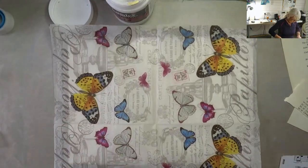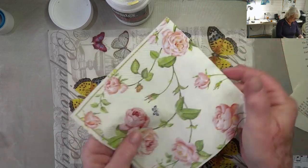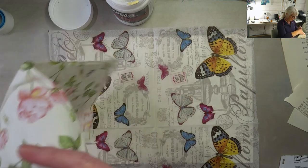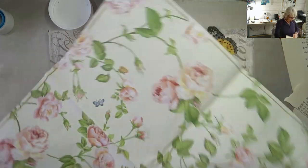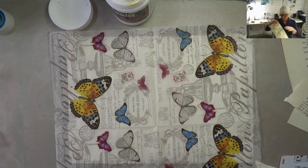So I had a choice of two. There was this one with the really bright colours, which I love. I love the bright colours. Oh, there was this one. These are the ones I've just picked up in our local pound shop, and I was quite impressed with them. But that one is a bit too last week.